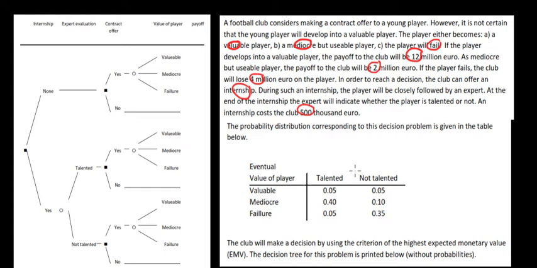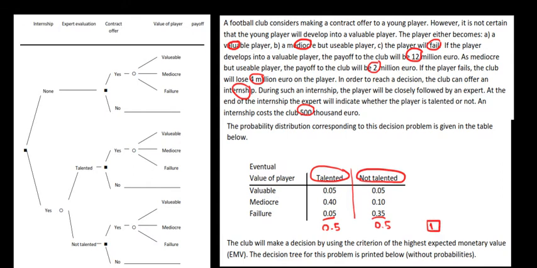Okay, so let's start working with the probabilities. The first step is to always understand what's happening in the probability table, because we have the joint probabilities, so talented and valuable, talented and mediocre, and so on. But we also need to know the total probabilities. The probability that the player is talented is going to be the summation of these three. So it's 0.05 plus 0.40 plus 0.05, that's going to be 0.5. And by the same logic, we have a look at the probability of not being talented, which is 0.05 plus 0.10 plus 0.35, which also is 0.5. And they add up to 1. And that's exactly what we want, because the probability must add up to 1.